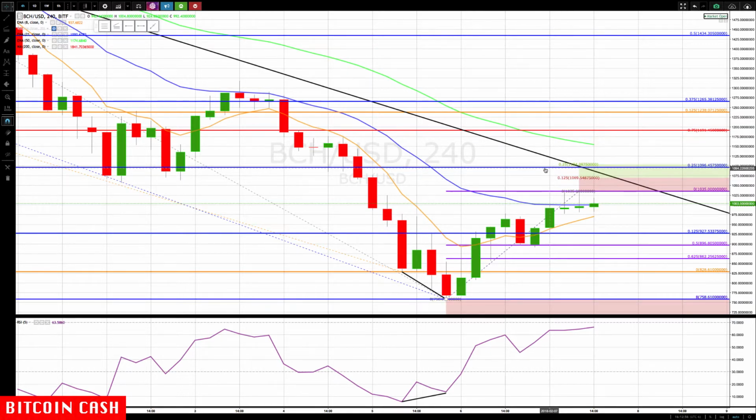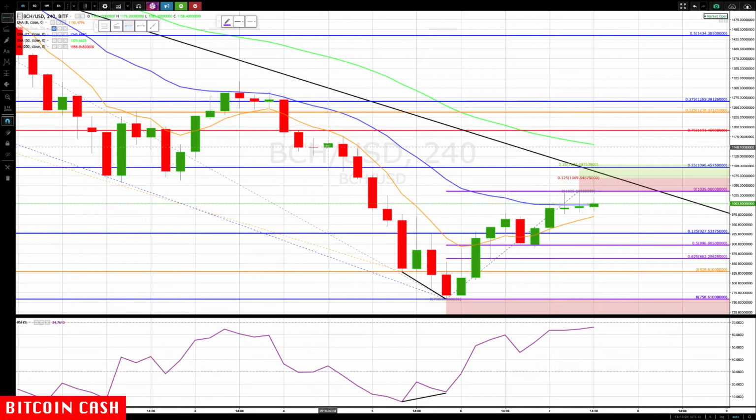Major level with a cluster, we've got 1104, 1096, so just call it 1100. And then people are going to be focused on that nice round number. Also, you have prior support. Prior support that's breaking, now this is resistance. So this 1100 is a major resistance zone. If we do get through that, we'll be watching for about 1150, which also is probably this little shelf right here, and the end of a clear path. Keep that in mind too.